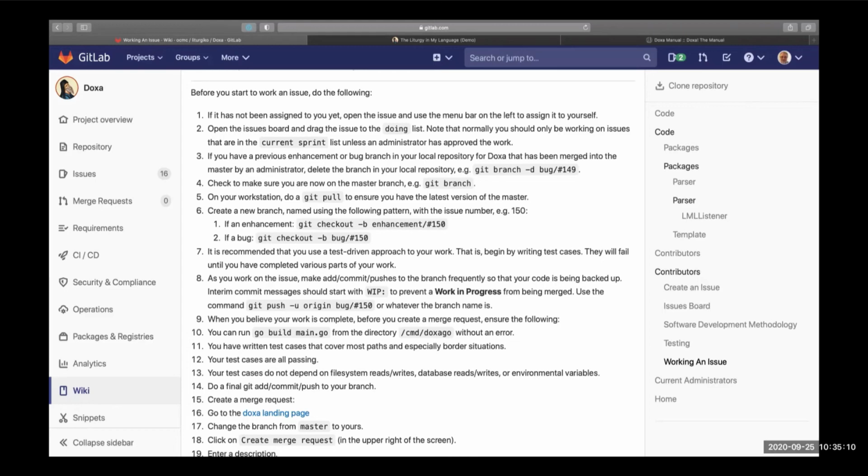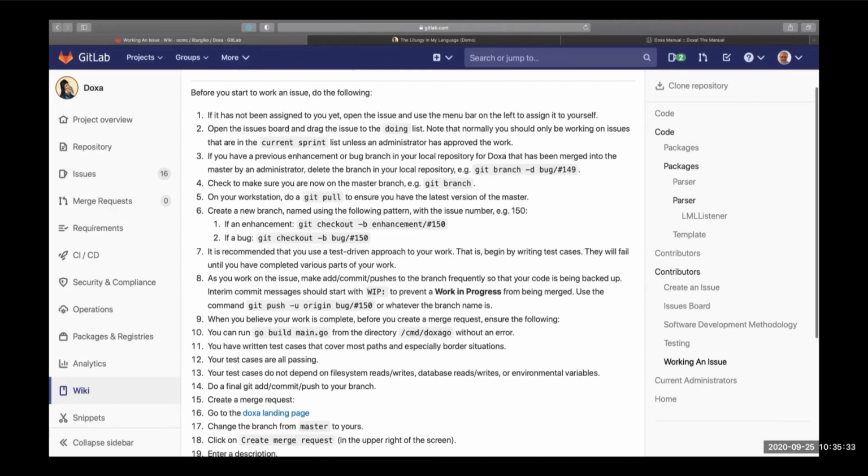You're going to make sure that you have the latest version of master, and then, for you, it's an enhancement. You're going to do git checkout -B for branch, enhancement, and whatever the number is for you.